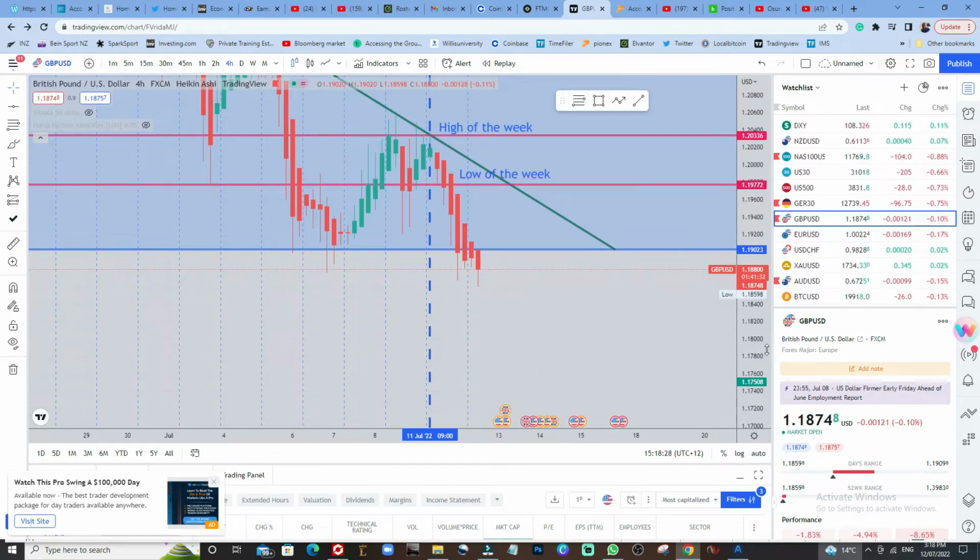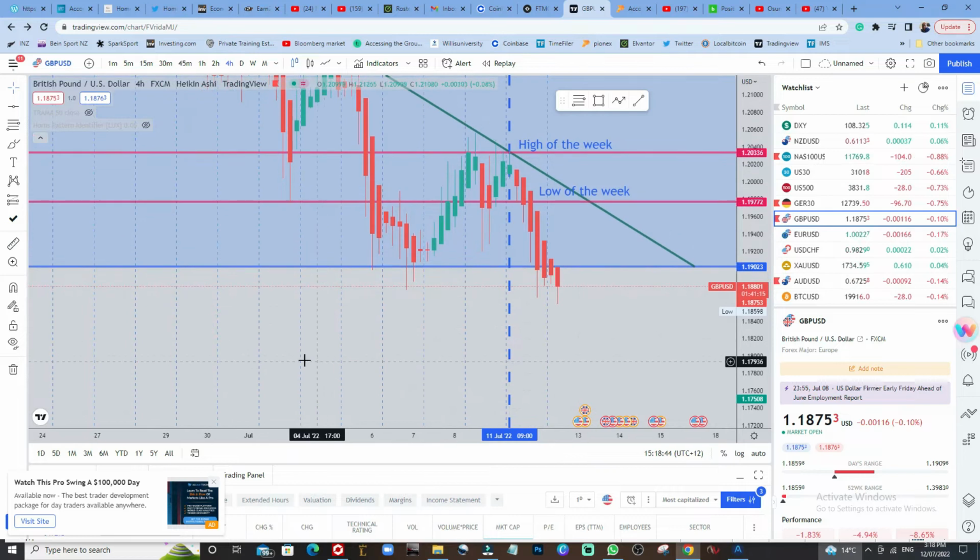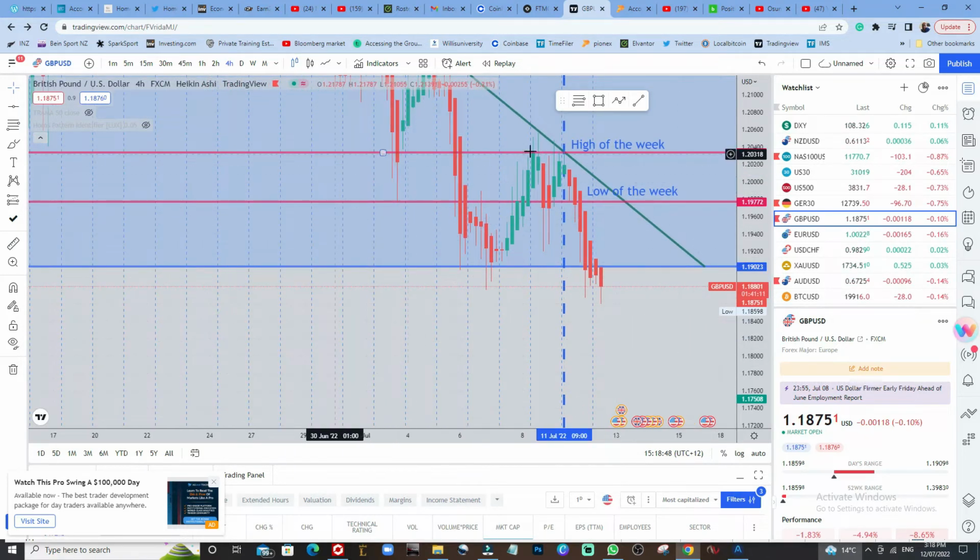1.18000 is a psychological level. 1.19600 is a psychological level. All those rounded up figures are psychological levels, and these psychological levels are important in trading, because that's where people look out for. For example, let us identify psychological levels. Now around certain key sensitive areas, like this area here on top of this high, let's find the psychological level there and identify it.